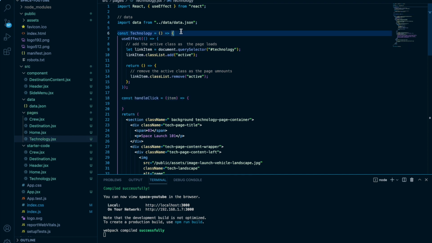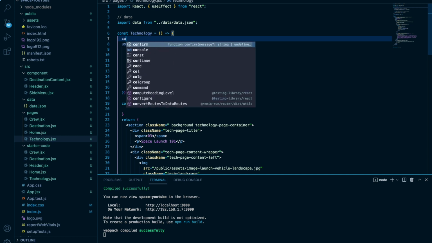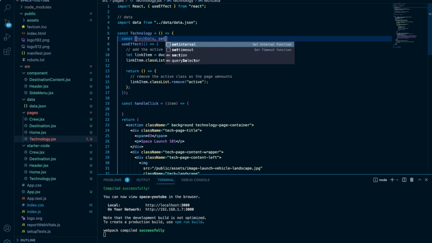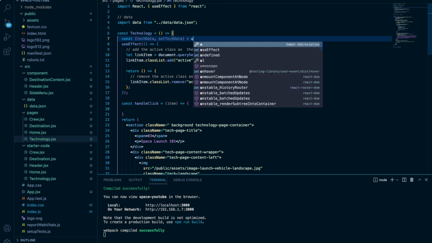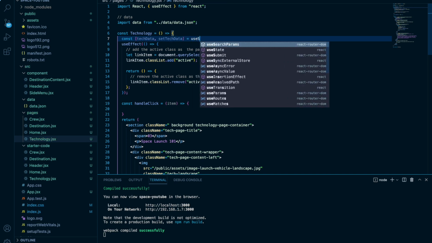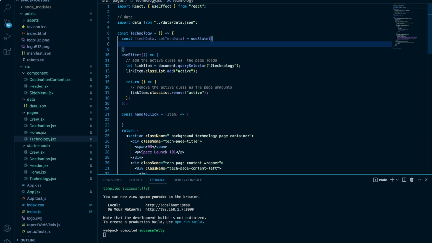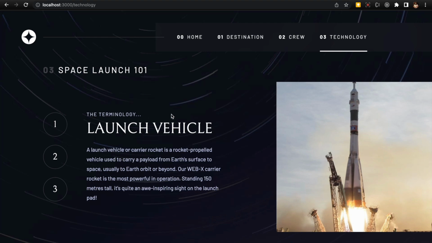Okay, now let's have a piece of state and call it techData and setTechData, useState, and we need to display this launch vehicle by default when this page loads, right?